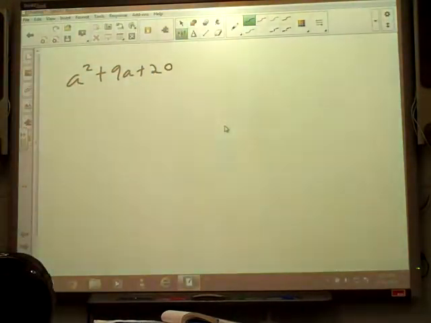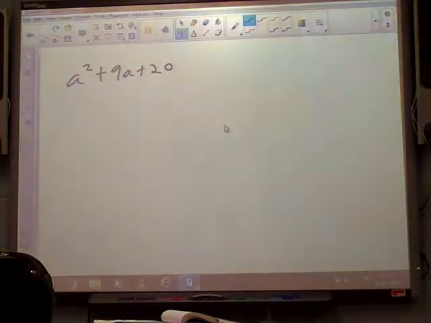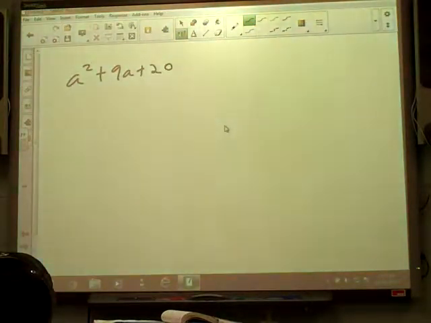Alright, we started factoring yesterday by taking out the GCF. Finding the greatest common factor will always be your first thing to check for when factoring. These first few that we're going to do today probably aren't going to have one, but they are going to before the period's over, so we've got to check for it. Is there a greatest common factor other than 1? No greatest common factor other than 1.